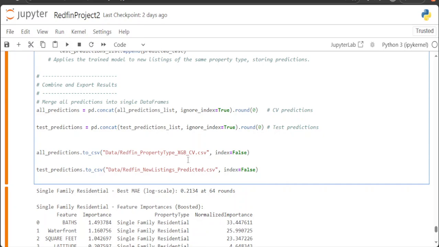We already had this XGBoost cross validation results; we went over that in the previous videos. And now we have our new CSV file, the new listings underscore predicted. And this will show the predicted sold price for the current listings in our listing data set.